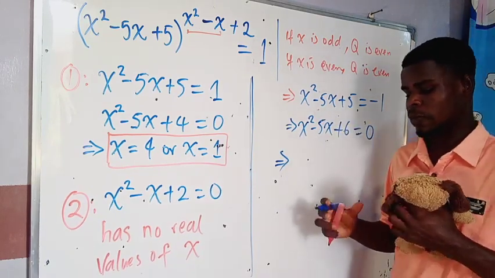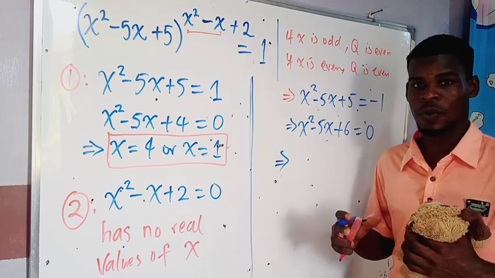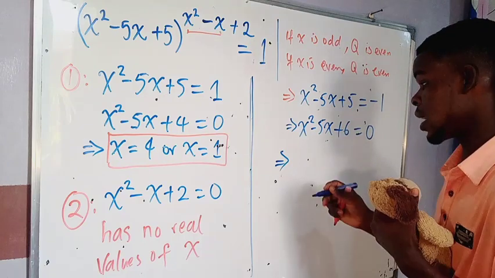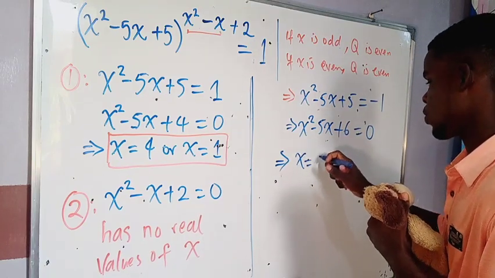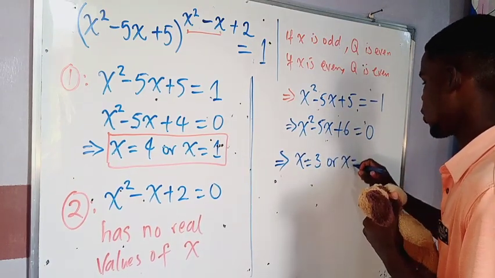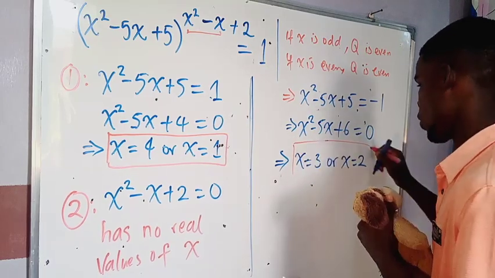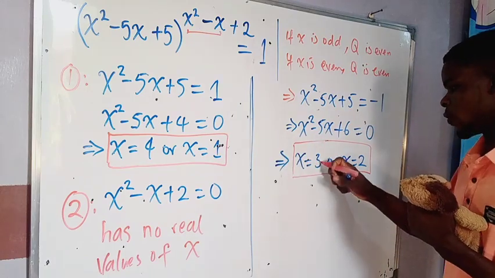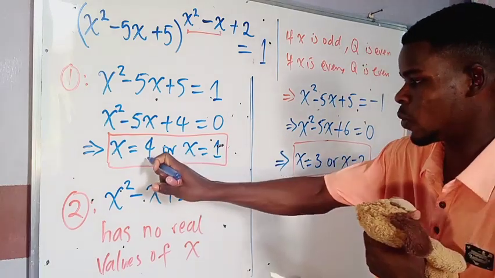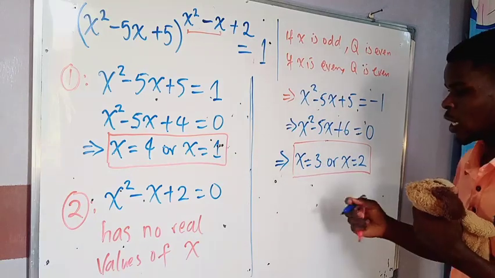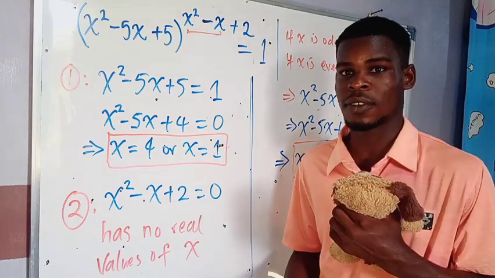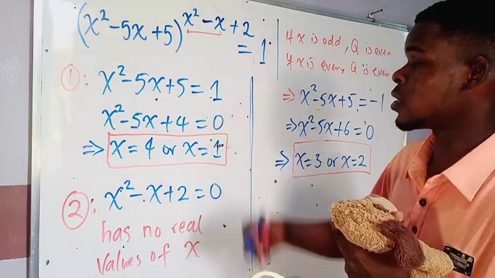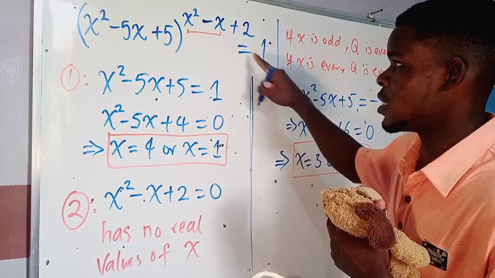Well, if we multiply -2 and -3, we will get +6. And if we add them together, we are going to get -5, which tells us that in fact x equals 3, or x being 2 is also another possible solution for that. So we have 4 different values for x. We have x could be 4, 1, 3, or 2. In fact, these are all the real values of x, right? And if you like, you can go ahead and investigate the complex world to see the complex possible values of x that will satisfy this equation.